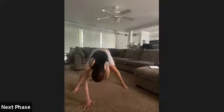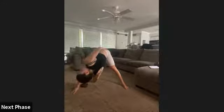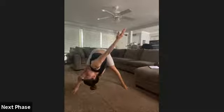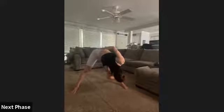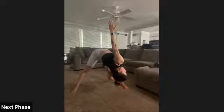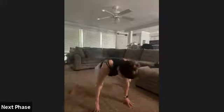Bring your left hand, grab your right shin, twist. Other side, right hand to left shin, twist. Try to keep your hips from moving side to side. So that twist is coming just from the middle of your back. And release. Bring your knees down.